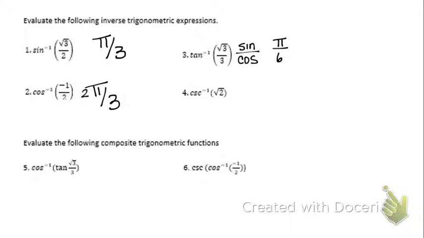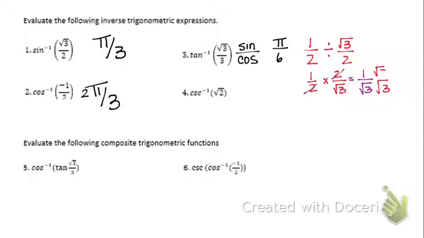Me too, though. Okay, so the sine is 1/2. And what's the cosine? It's root 3 over 2. So you're going to do keep, change, flip, which is going to cancel out your 2's. These go away. And then after you rationalize it, we actually get this angle. So that's how I know that my answer is pi over 6.